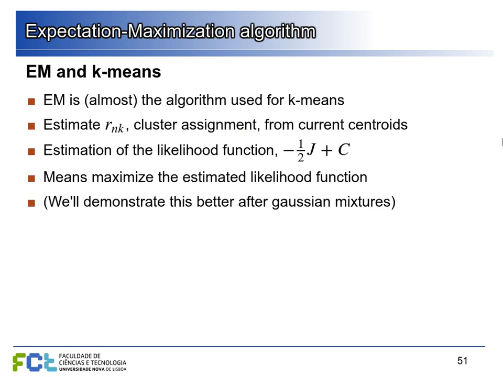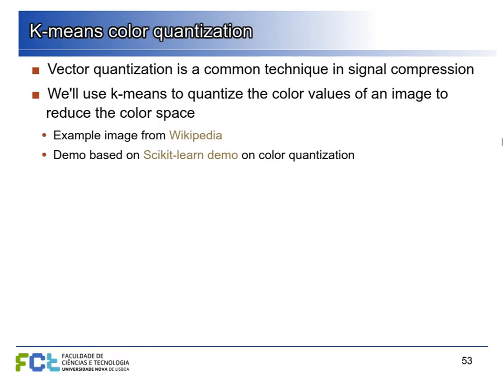expectation maximization. Any questions? K-means is almost expectation maximization. The only difference is that we are not using probability distributions or estimating probabilities for the latent variables, but we are estimating the cluster assignments from the centroids and then recomputing the centroids from those assignments and then recomputing the assignments and going back and forth. We're going to see a bit more of this when we talk about Gaussian mixtures, which is another way of doing clustering, and there we'll be actually using fully the expectation maximization algorithm.